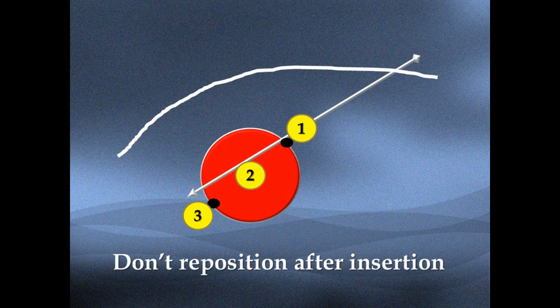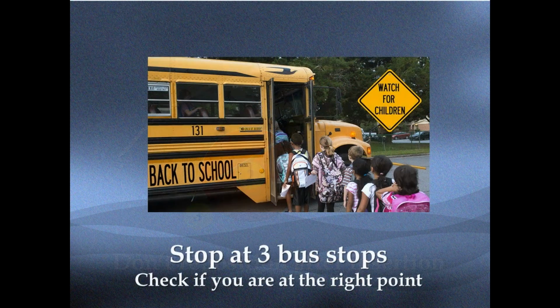Even if the electrode is placed off the central axis after inserting up to the third point, just leave it there and don't try to reposition. Just check the direction of eccentricity, which will be useful to plan repositioning of the electrode after the first ablation. The reinsertion cannot guarantee the accurate insertion along the central core of the tumor, and the reinsertion process before ablation can be a risk of tumor seeding along the electrode path.